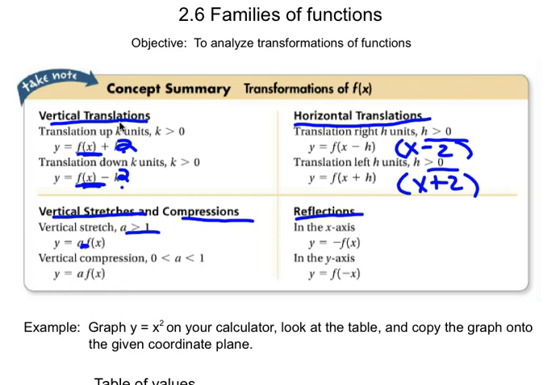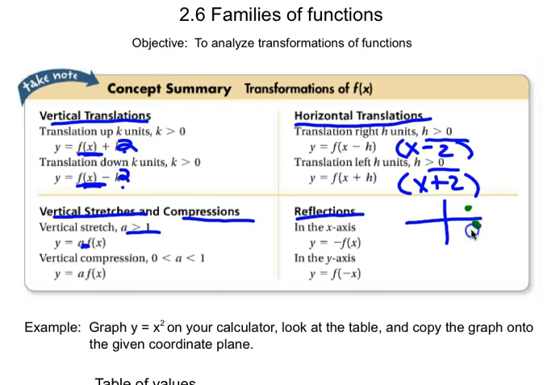Okay? All right, reflections. If you want to reflect in the x-axis, I'll say over the x-axis, that would look like this. You've got a number up here, or a dot right there. If you move it down, reflect it over, then what happens is your y's switch signs. So that point right here might be 3, 2. This point right here would be 3, negative 2. The y switches sign. So if you want to reflect in the x, you just make the whole function negative. You switch all the signs of the function.